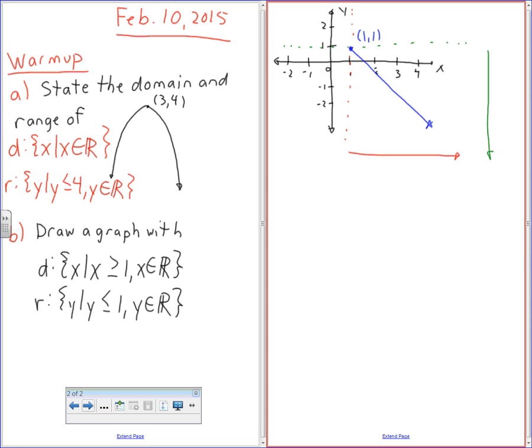If you wanted to get creative and do this sort of shape, that'll work as well, as long as there's an arrow on the end. Okay, I'm going to erase that because I don't want to do that one. But there has to be an arrow on the end, because the arrow on the end shows infinity. It shows that it goes on forever and ever and ever.